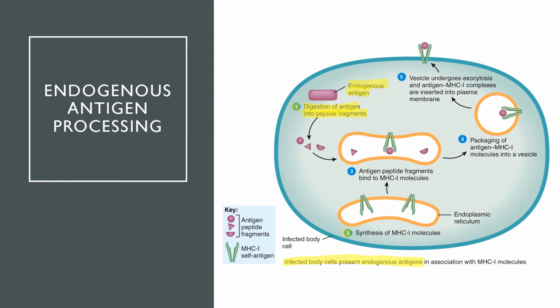Step 2 is down here at the bottom, which is the synthesis of the MHC1 molecule. This is at the same time as we're digesting the antigen into peptide fragments. The infected cell will synthesize MHC1 molecules in the endoplasmic reticulum. Again, something important to remember is that endogenous antigens are going to be presented on MHC1 molecules.